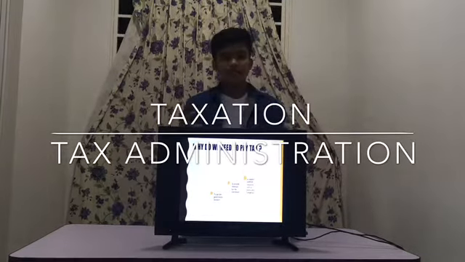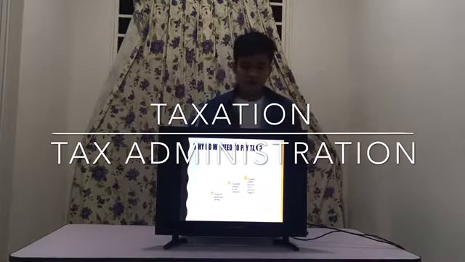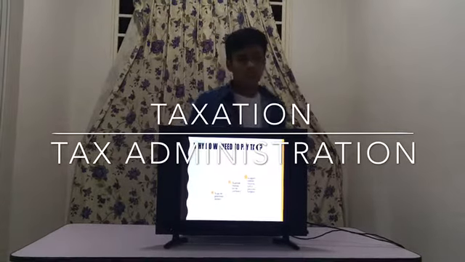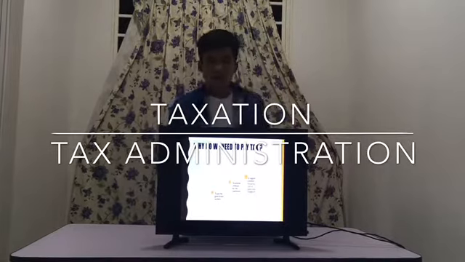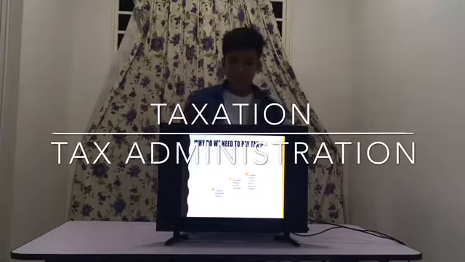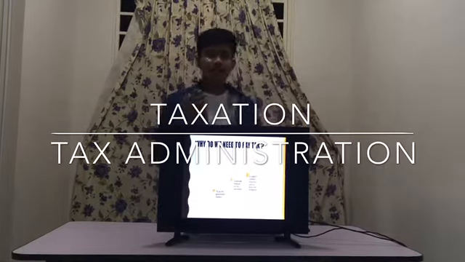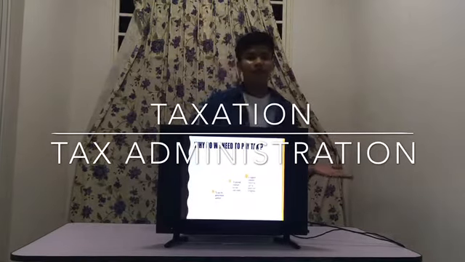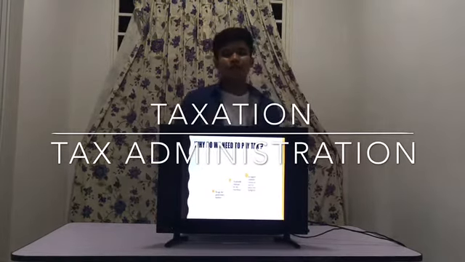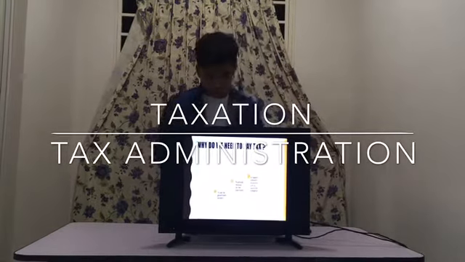So the second thing is we pay tax because we need to provide revenues for the government. The government will generate the revenues from the income tax that we pay to them. And one of the things is to support the common resources such as police and also firefighters. Who else will pay the firefighters and also police if not the government? So where will the government get the money if not from us, which we pay the income tax? So that's why we need to pay tax. You must pay the tax.